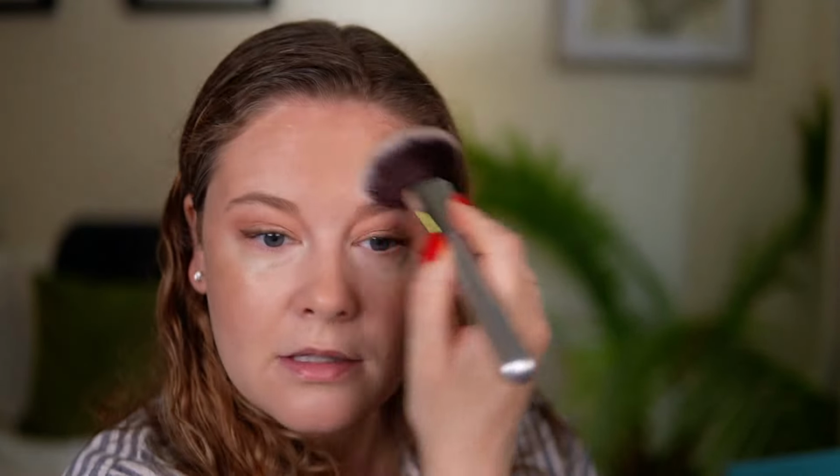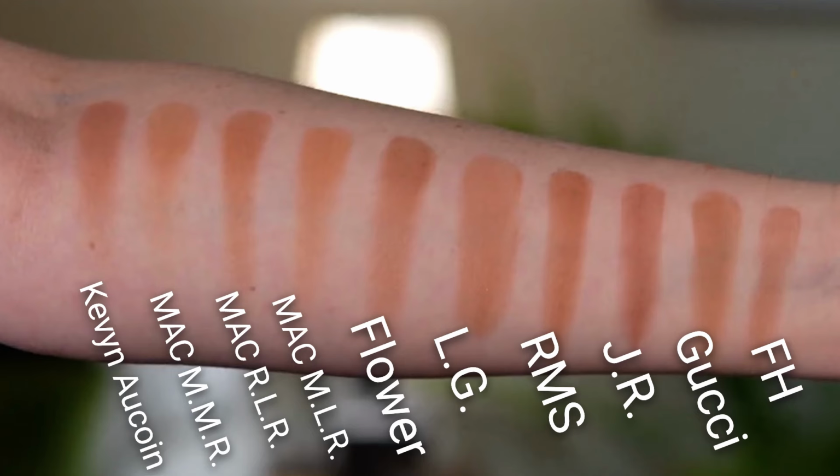I was debating whether I wanted to apply a blush or not, but I think I'll keep it pretty summery and easy, especially if we're doing a wear test of sorts. So I'll go ahead and swatch these on my arm. And not all of the Fara Homidi bronzers have a rosy undertone, by the way. So just note that if you are looking at some of the other shades. Okay, so I'm going to do the Gucci, which looks a tad less rosy. I'll do the Jones Road in Dusty Rose, which I think will be even more rosy.